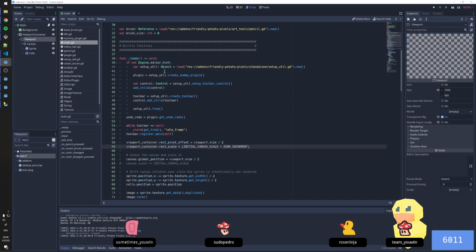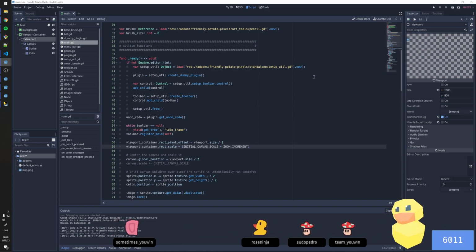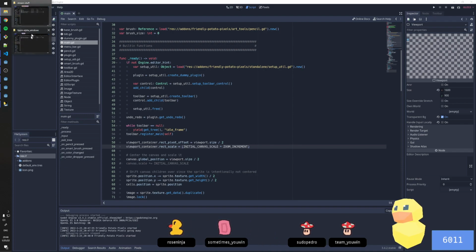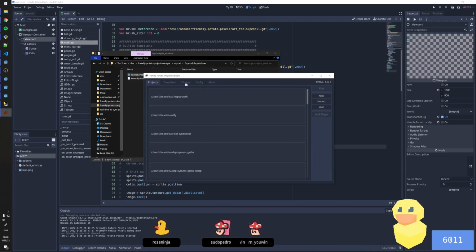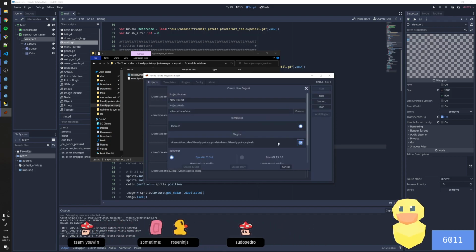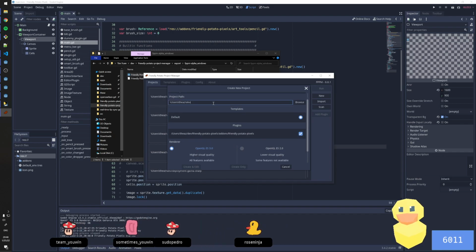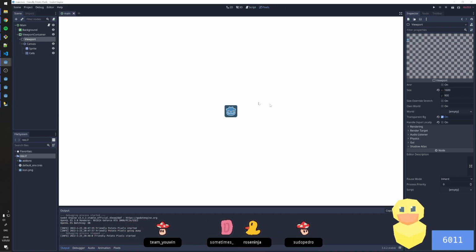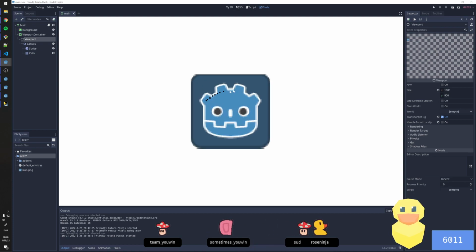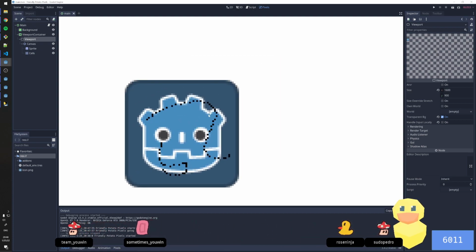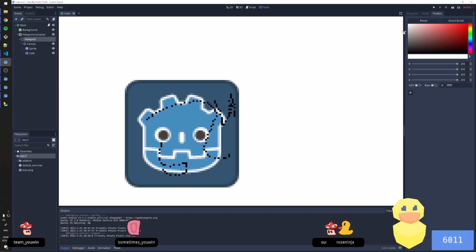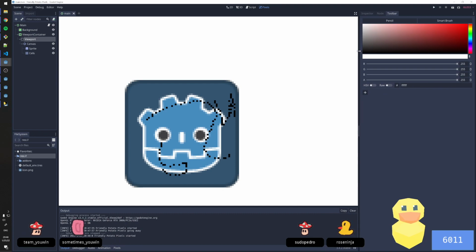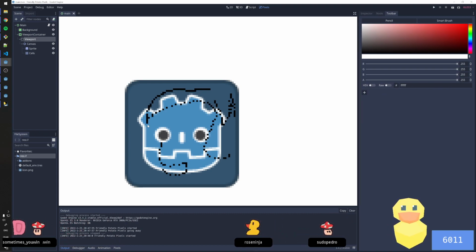So the idea is, in conjunction with my project manager tool, right? This thing here. So you would have friendly potato pixels, which is the name of this project. You would create a new project and be like, all right, I'll include this plugin, add it to a valid folder, then we'll create, edit, and then you'll just have this tool available as if it was a built-in tool thingy, right? So it brings you here. Wow, you can still draw. You can do stuff. You have a toolbar just on the right here. How cool, right?